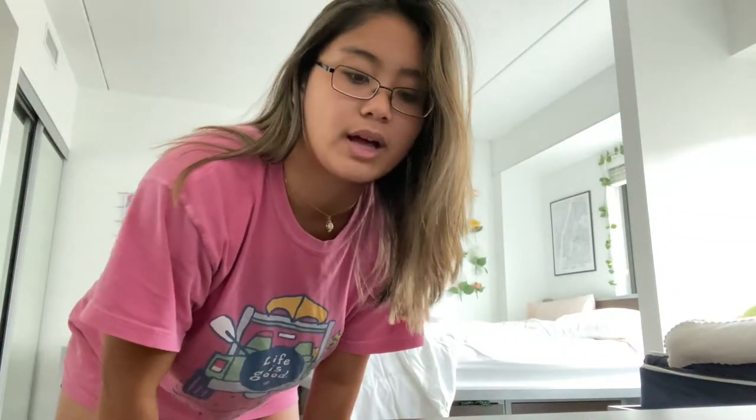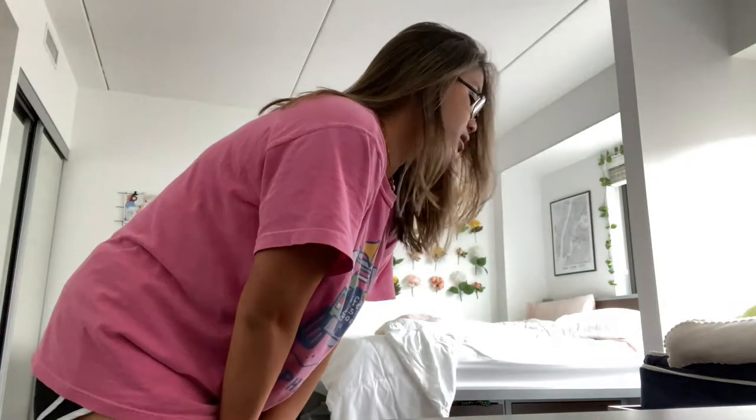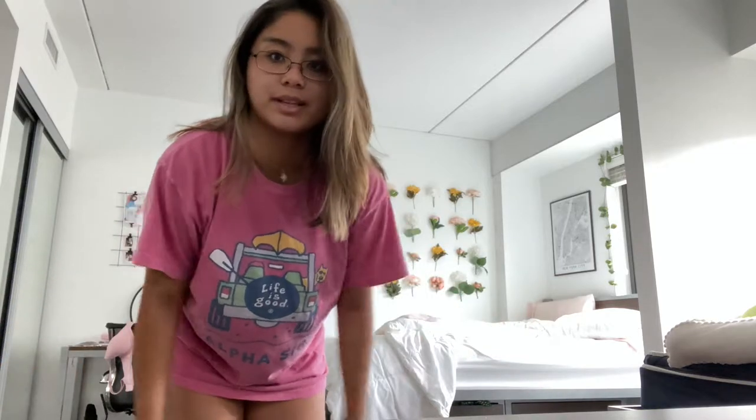We're gonna start with my bedroom. My bedroom is actually one of the cleanest places because I clean it like every week — I just vacuumed on Thursday, and today's Sunday. I just dusted off all the surfaces too. My roommate recently moved out so now seemed like a good time. Really all I need to do is change the sheets on my bed and tidy up in various different places.